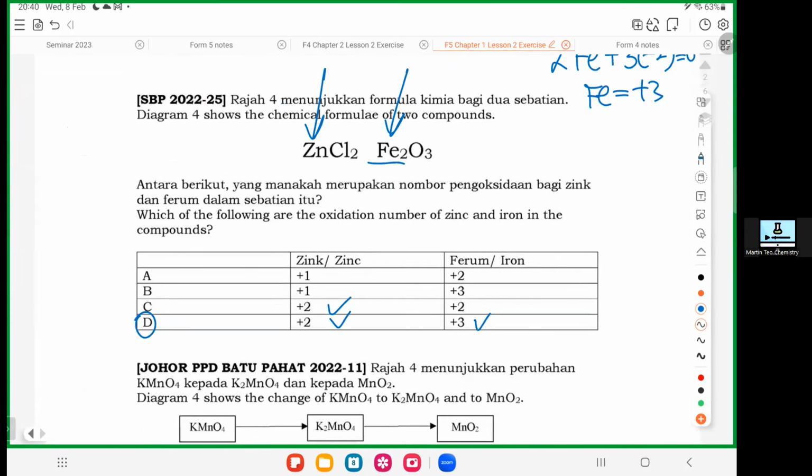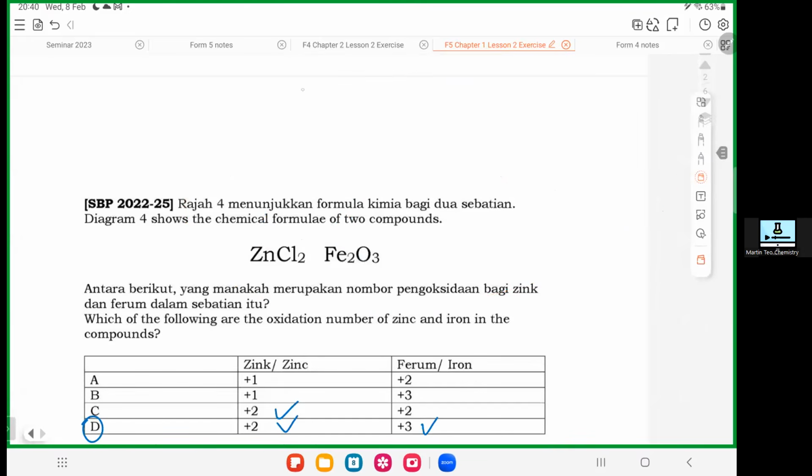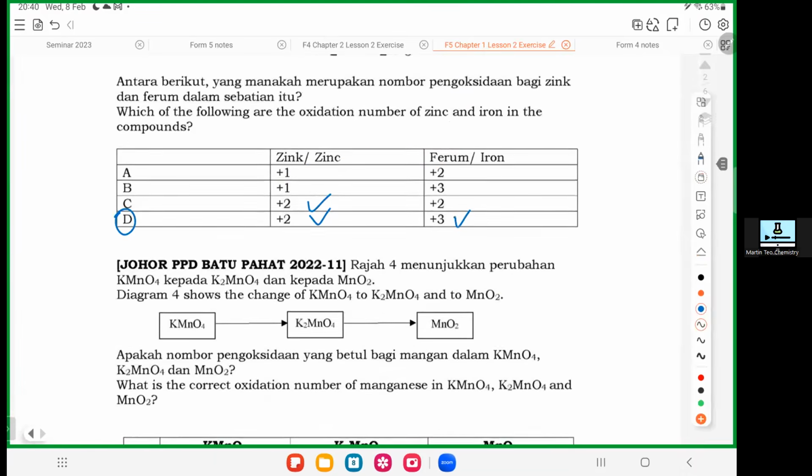Quite easy, okay? This question is quite simple, isn't it? This is exactly the same question they asked in the trial exam paper. Not very hard. You shouldn't think all the questions in the trial exam paper must be hard ones. No. Some of the questions can really be this easy. If you really understand the concept, it's okay.